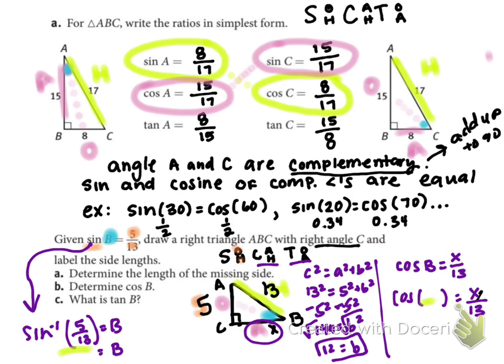Now, if I was looking at determining what cosine of B was, well, now I figured out what that 12 was, and you could substitute it in. But I will be teaching you this method right now, okay? Now, this is useful, like I said, in this one. And I know when I started writing it down, I didn't even realize that we hadn't even gone over it yet. This inverse sine is figuring out how to get your angles.